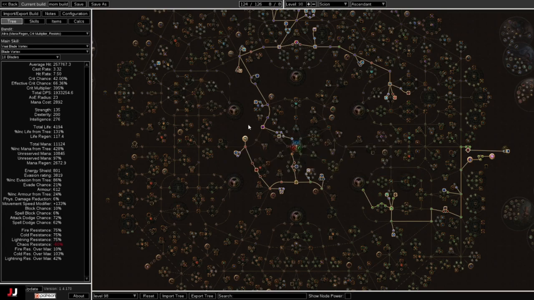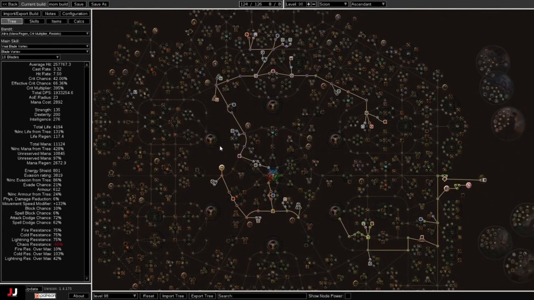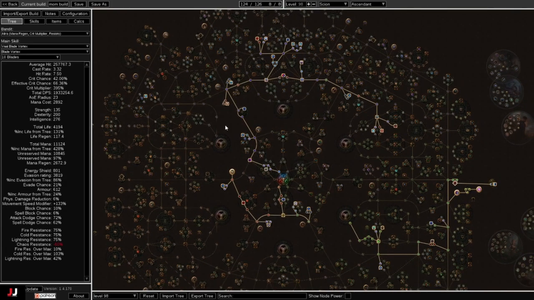I got it, I think, in Act 4. But I kind of just feel it out, put a point into it. If it's not feeling that good, I'll get it a little later. Before you get Cloak of Defiance, make sure you grab Mind Over Matter for a little bit, as it'll help out with your leveling experience.